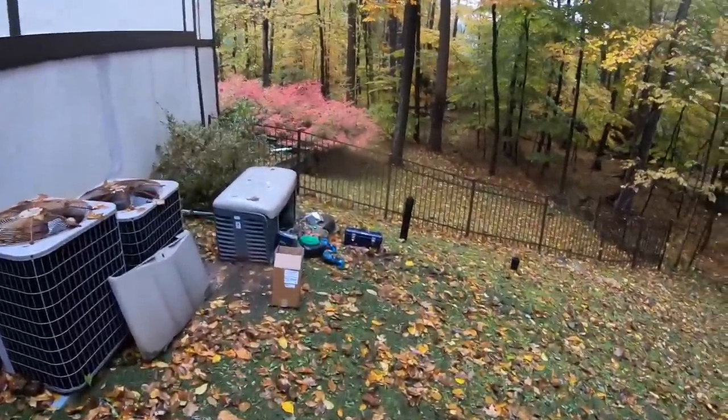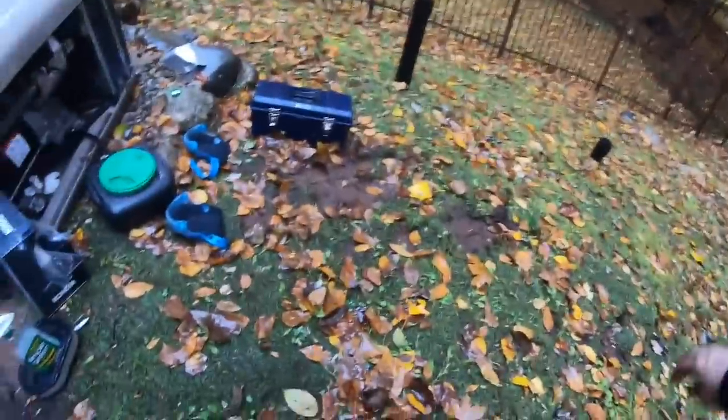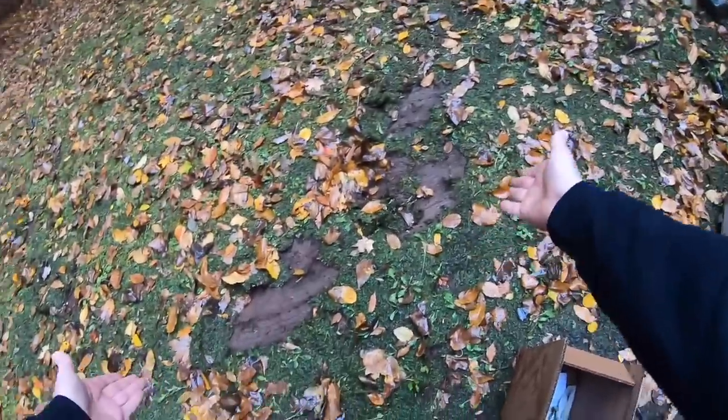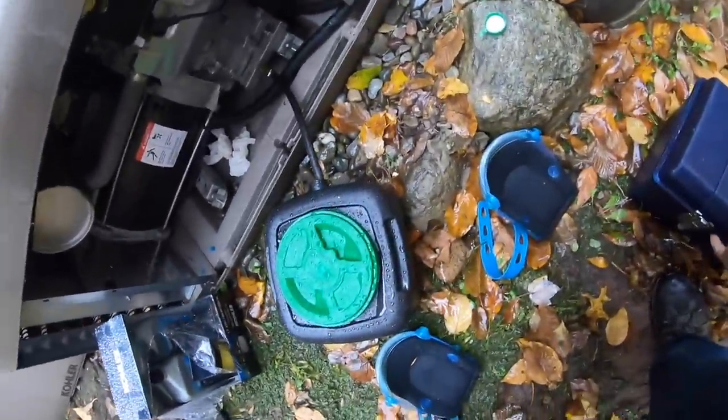Okay, today is just a pretty nasty day out here. You can see my feet, look, as I'm trying to walk. This oil should be coming to an end.